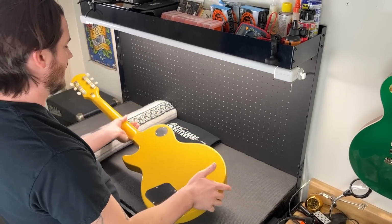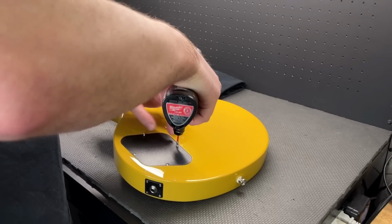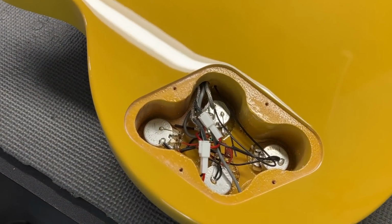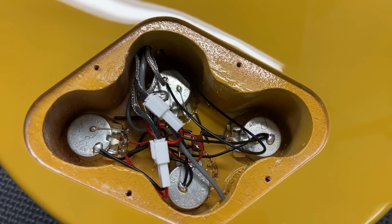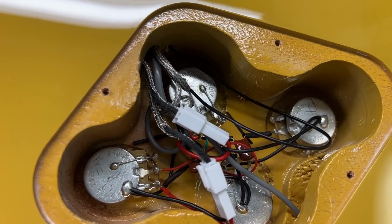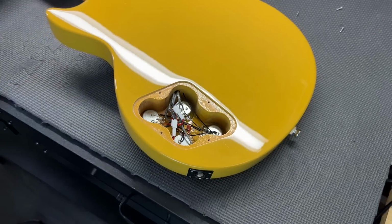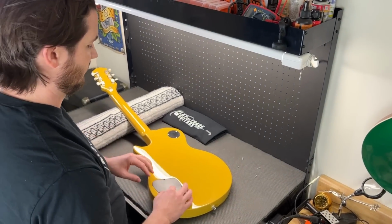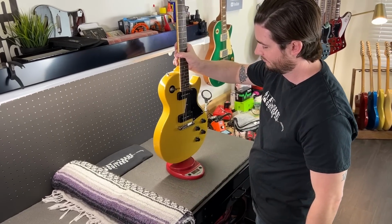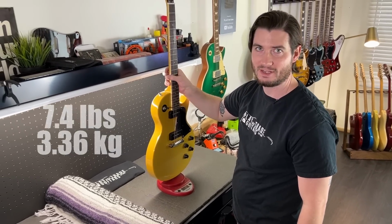All right, with the strings back on, we'll flip it over, we'll pull this control cavity cover and take a look at the electronics. Nice feature of the Epiphone. It's great that they're using CTS pots, so these are higher quality than just your typical import pots. Everything's hand-wired under there. I'm still pushing for Epiphone to use Switchcraft toggle switches and output jacks too. That'd be nice. Well, without the maple cap, the Les Paul Specials are usually a little lighter, so let's get a weight. Nice, 7 pounds, 5 ounces. So you're talking just under 7.5 pounds.